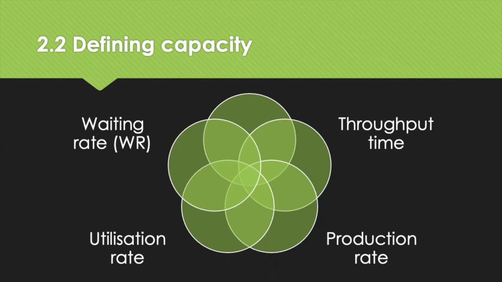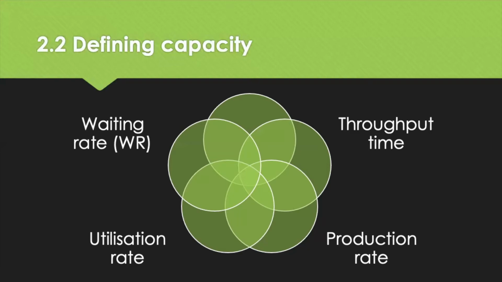But in order to understand the concept of capacity, it's important to know about the throughput time, production rate, utilization rate, and the waiting time. So let's have a look at some of these terminologies with some examples. Throughput time is the average amount of time spent by each output in the system. So in the business of repairing photocopiers, we could look at the average time in the system per item processed. So you've got one employee, one photocopier per day, and the time to repair it, let's say, is 7 days. So the average output per day is one copier per day and 7 days per photocopier.